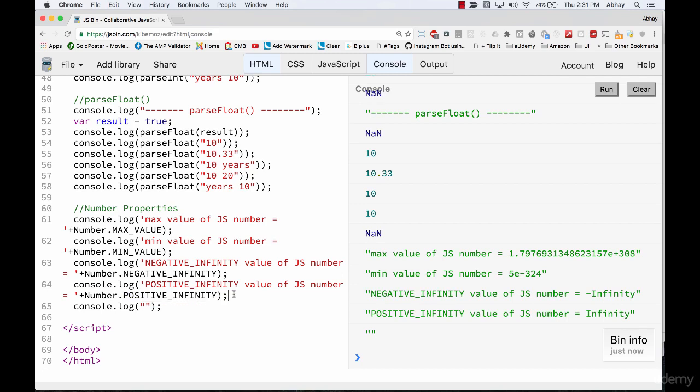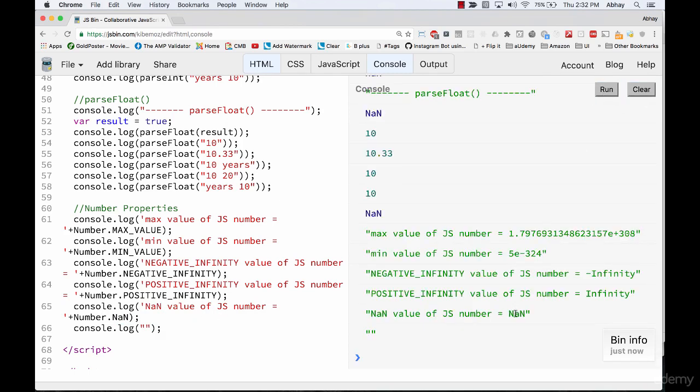So these are pretty much the border scenarios. You can either have a maximum value or a minimum value. If not that, you will have an infinity or a negative infinity. And there is the last category, which is not a number, which we have already seen throughout. So definitely if you want to check a condition for not a number, you can just do this, NaN, just the way the symbol is. And you should get the value as NaN.